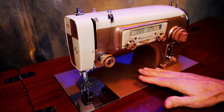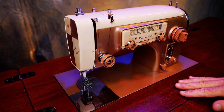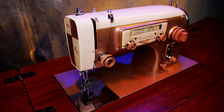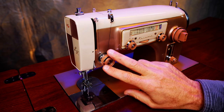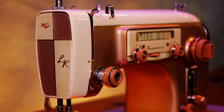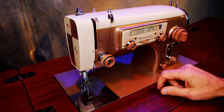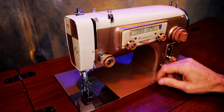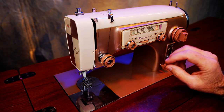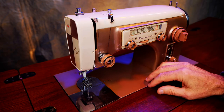You can see on this machine, the top's not really worn. Just this very front edge has nicks and stuff where probably scissors and things like that hit. Now these machines do have some plastic in them. There's plastic, of course, this faceplate, these knobs, this dial, and the cams inside. I think it's some sort of plastic. But having said that, inside this machine is a lot of metal. It's a pretty heavy machine given its demure size.